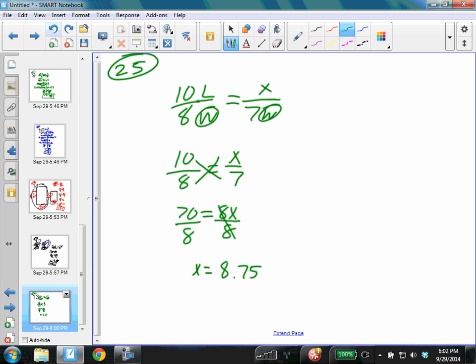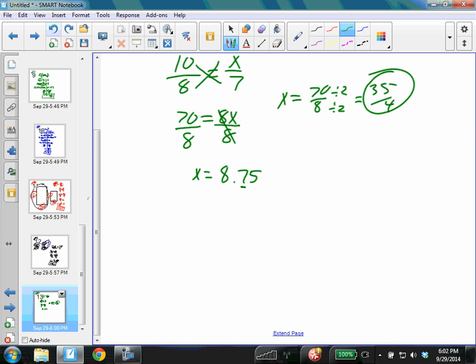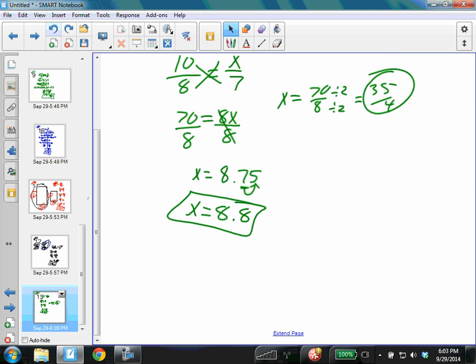8.75. And again, I'm not leaving this one as a fraction. If you wanted to, in any other circumstance, you could leave this as 70 over 8, or divide by 2 in both spots and get 35 over 4 and leave it as a fraction. That would be perfectly fine. The only difference is now the directions tell me to round to the nearest tenth. So that's talking about a decimal. Here's my tenths place. I'm looking next to it, and it's a 5, so I round up. So I'm going to call this 8.8. My final answer is going to be 8.8 when I round to the nearest tenth like it told me to.